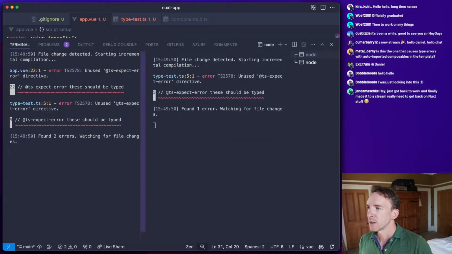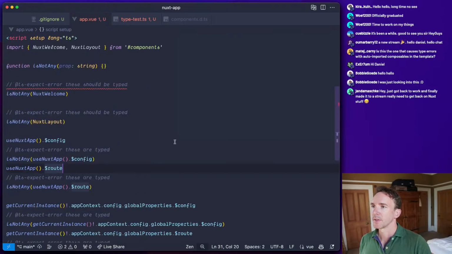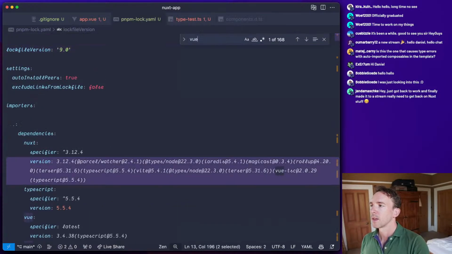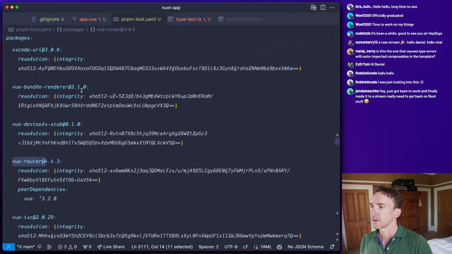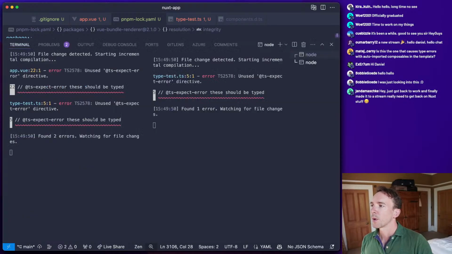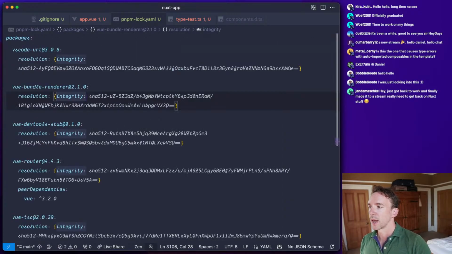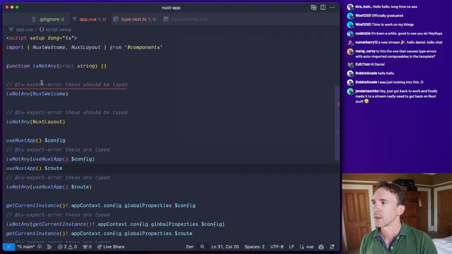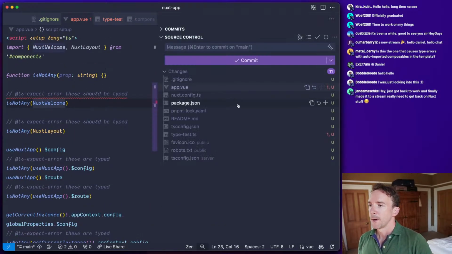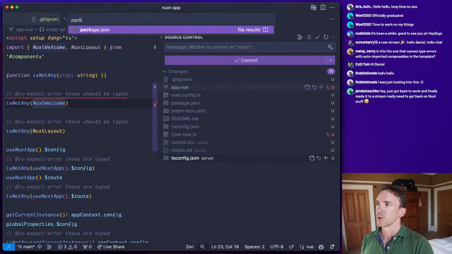Now, we made some changes to fix some of these issues in Nuxt. Let's just see what Vue Router version we have. Yeah, the latest. So what we're going to do is update to the nightly version, and these changes, basically the only issue is the Nuxt welcome one. There's going to be some more issues.